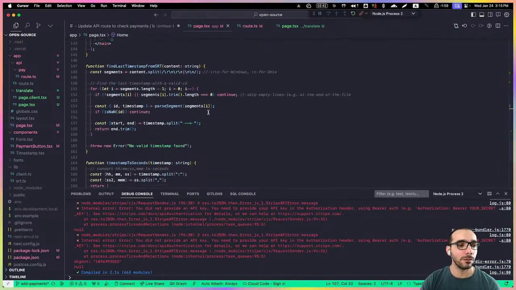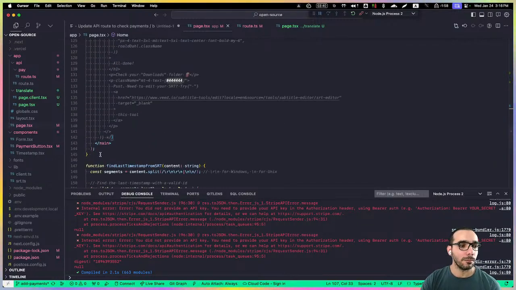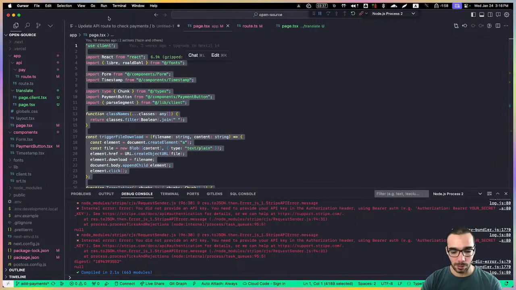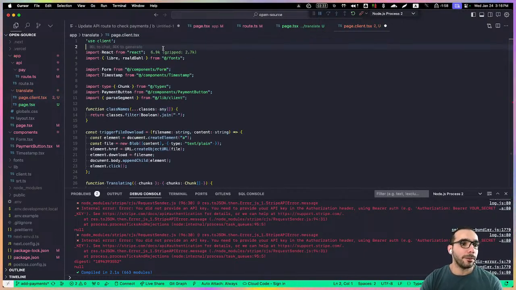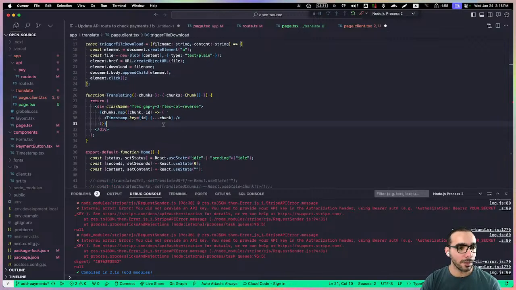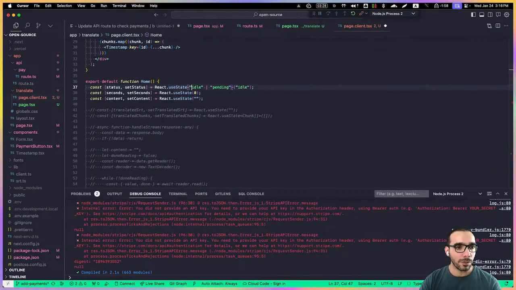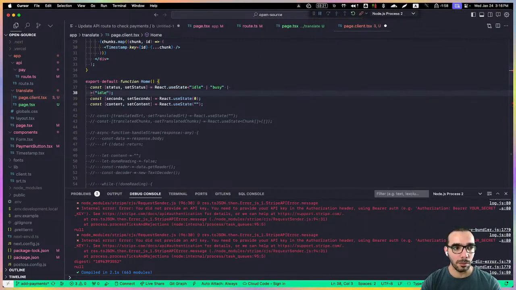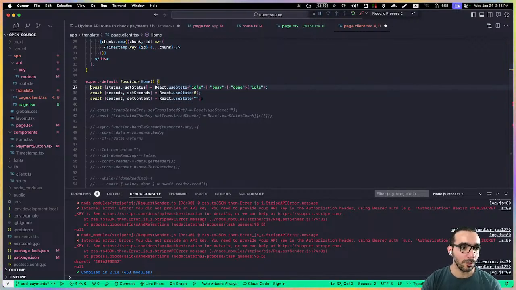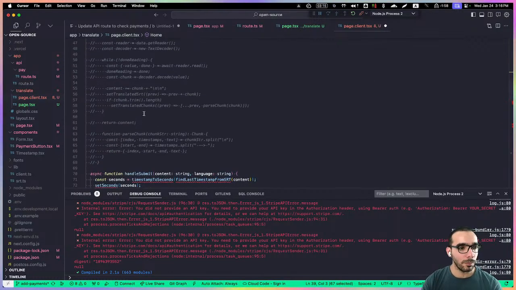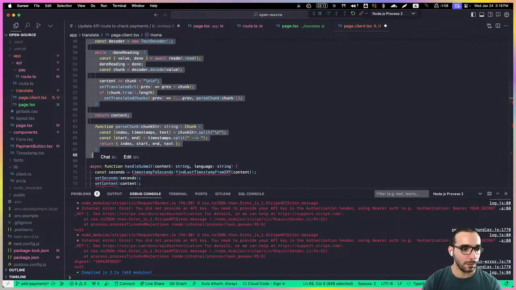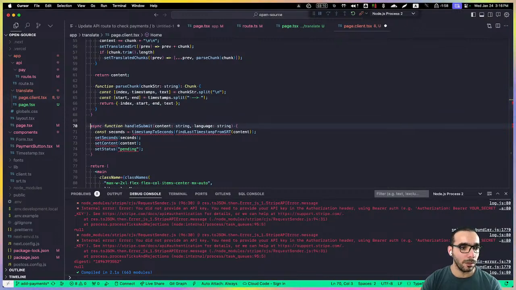We'll have two statuses. I think we could actually just copy all this, paste it into page client and sort this out. So we're gonna have status not idle and pending. We'll have idle, busy, and done, just like before. Content, no. We're gonna put these back since we are going to use them now.